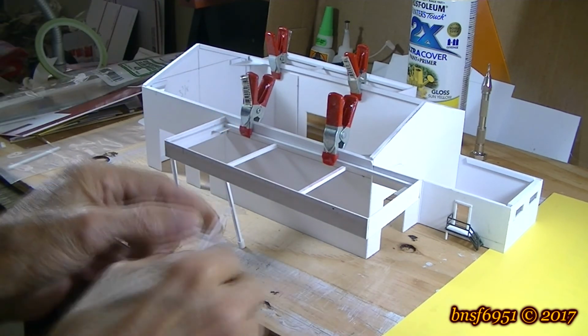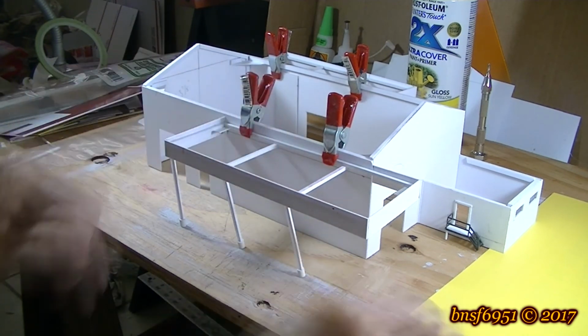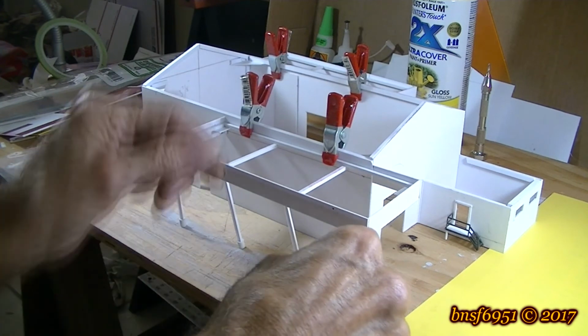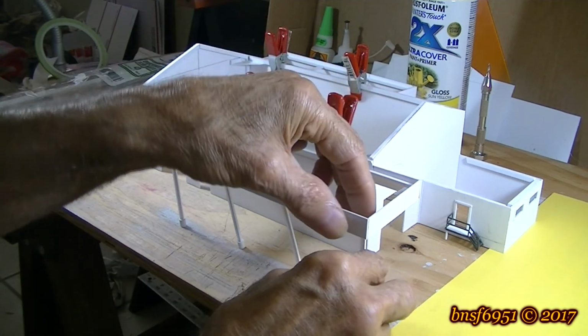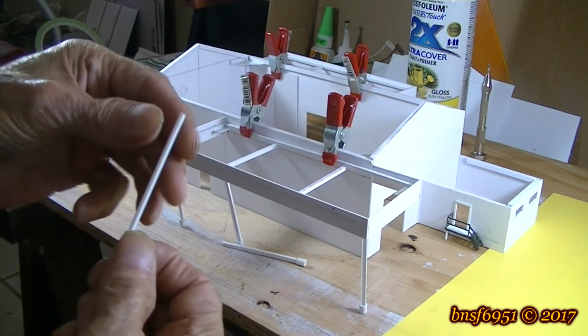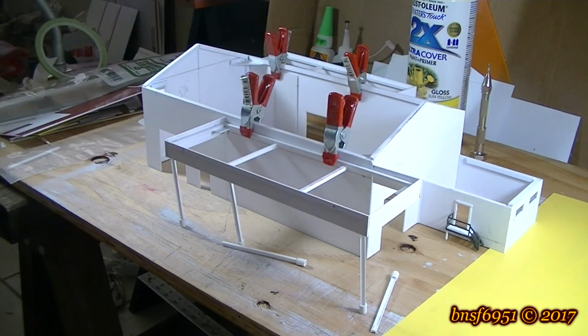Anyhow, you guys get the idea. They will all be evenly spaced, of course. And then we got one here in the corner. Oops, there you go. See what I mean? They'll stop falling over. And there'll be one on this side also. Anyhow, you guys get the idea how that's going to look.